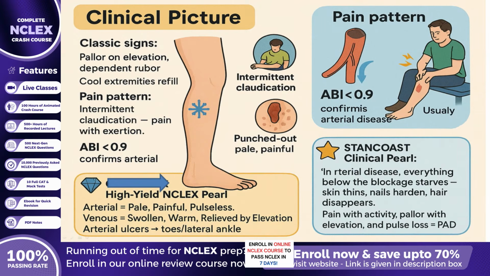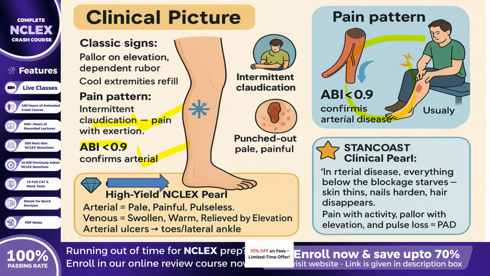From a broader pathophysiological standpoint, peripheral arteriosclerosis leads to narrowing of the arterial lumen through a combination of plaque buildup, fibrosis, and calcium deposition. This results in a drop in the ankle brachial index, ABI, below 0.9, confirming decreased arterial flow. Clients frequently experience intermittent claudication, characterized by calf or thigh pain that appears with exertion and subsides with rest.